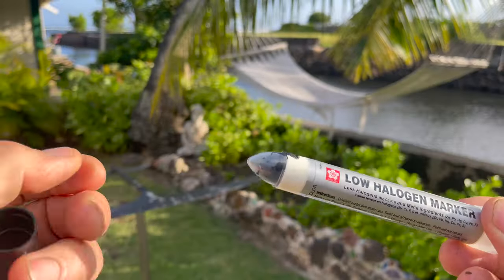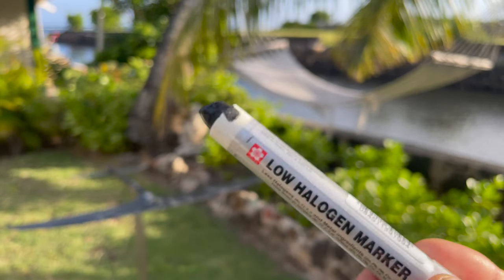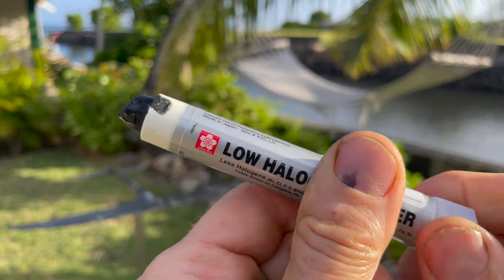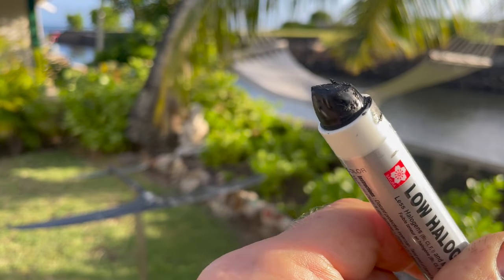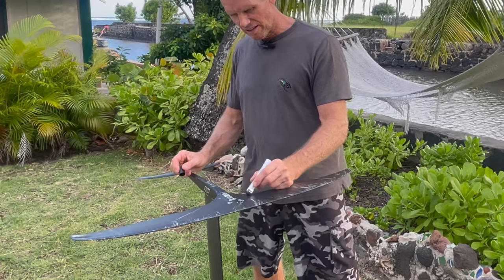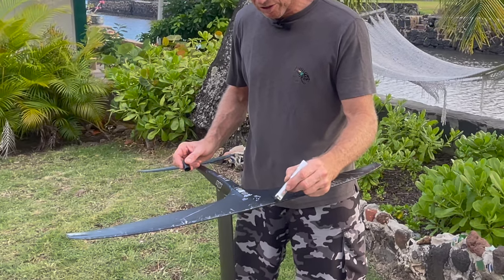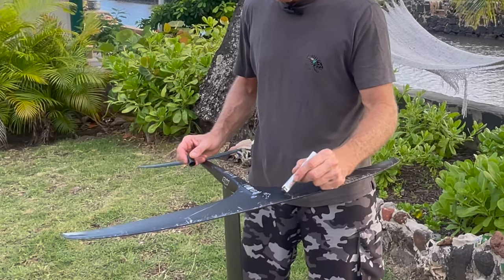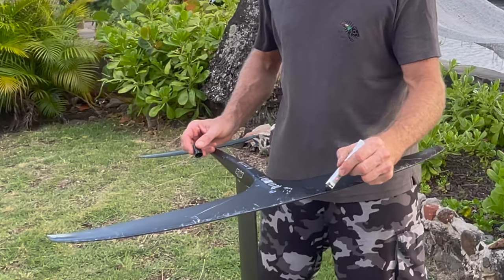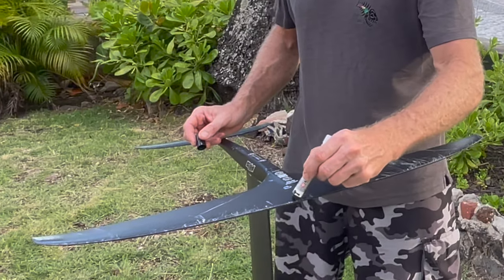So this marker pen is a little bit like a crayon. It's like a thick crayon type of pen, and so it has the thickness that fills in the scratches. I'm just going to apply some to all the spots that are white and scratched up looking. Afterwards, once it dries, I'm going to go over it with some fine wet sandpaper, like 1500 or 2000 grit. But let's fill in all these little white spots here.